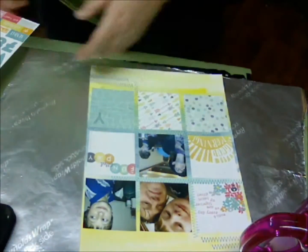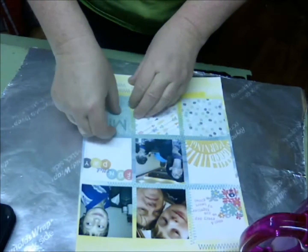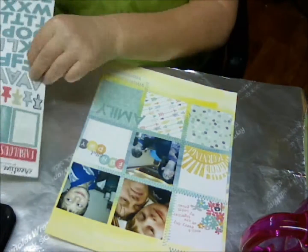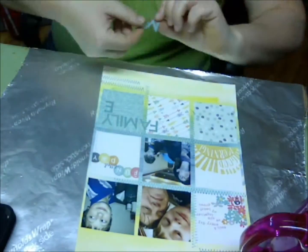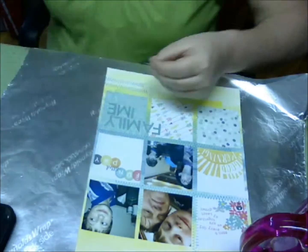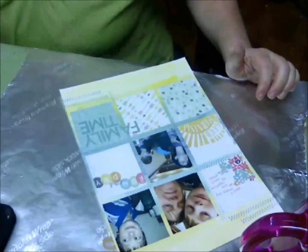Next I am putting down my letter stickers that say family time, and I'm trying to use up this paper collection along with stickers. I don't usually buy the stickers, and I bought this paper collection as a whole collection with the stickers, and I want to get it used up. I think I'm better off buying 6x6 pads. That's more in tune with my style. But if I have the stickers, I'm going to use them. So I'm using them up. And this layout uses a lot of stickers, at least for me. I'm not much of a sticker person.